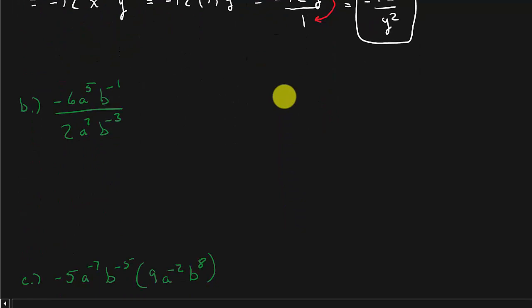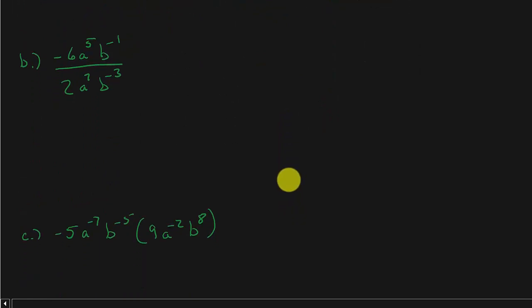All right, let's look at the next one. All right, so here, like I said, I'm not going to worry about the negative exponents right now. Not until the end, okay, until I've simplified everything. So on something like this, I have like bases with the A. I have like bases with the B's. And so that tells me I can subtract the exponents. But in this problem, notice this 2 and this 6 cancel. I'm left with 3 and 1. So that's the first thing I'm going to do. I'm not going to worry about anything else except for simplifying the numbers.